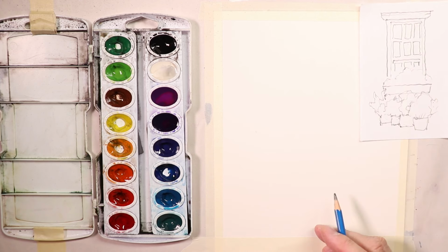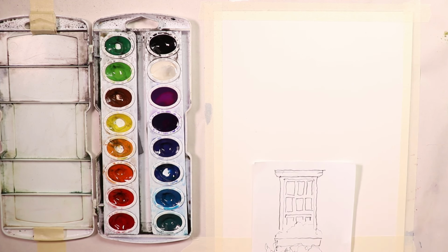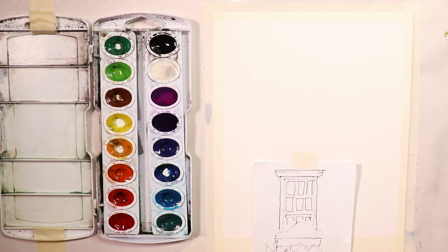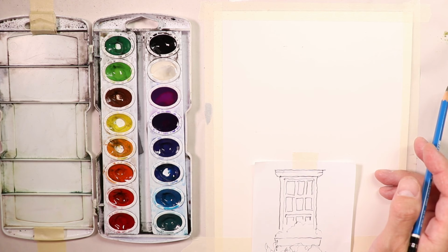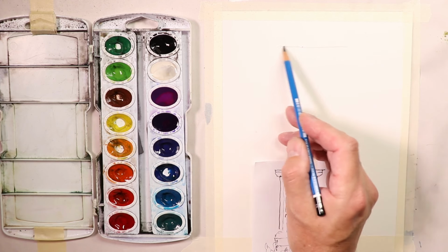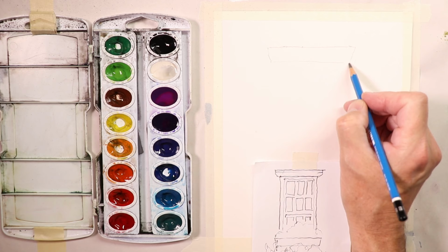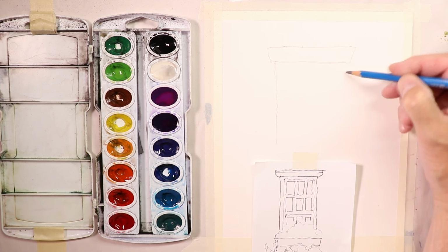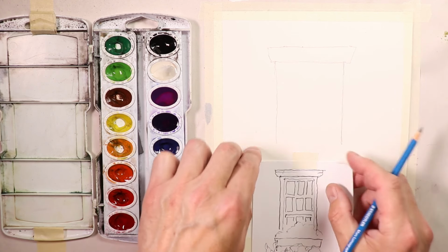Good. And maybe we'll do it down here first so we can get the top of the window. And what I'll do is I'll take a small piece of tape, and I'll just tape down my picture here so that it doesn't move all around when we're working. So that'll be that. And then we're going to start up here, and we're going to make the window. Yes, let's leave it centered. So I'm just going to do a light sketch first, and then I'll go over it with a darker sketch. So if you can't see this, don't worry about it. I'm just going to get my lines in here so I get the feel for the composition on the paper here. Okay, that looks pretty good.